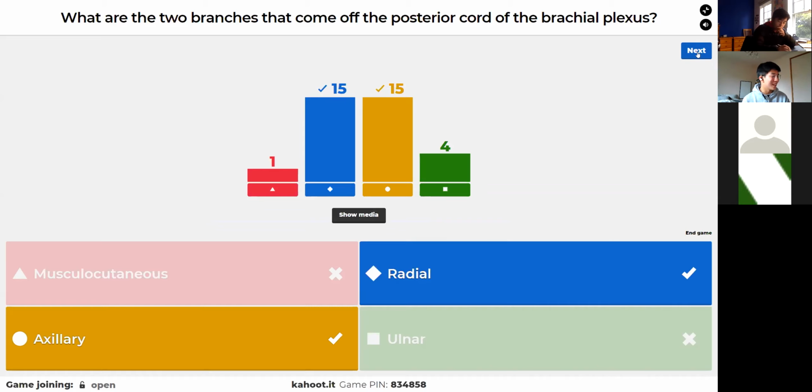Good. So your musculocutaneous one, like I always try to imagine the diagram, and that's the one at the very, very top. That one typically comes off the posterior cord. Oh, right. That one, it doesn't come off it. It comes off the anterior, I think. Or your medial, sorry. Or lateral, oh crap. Anyway, it's your axillary and your radial nerve that come off the posterior cord of the brachial plexus.